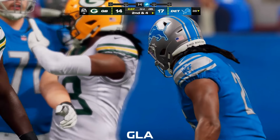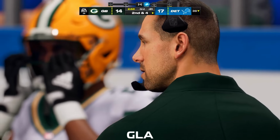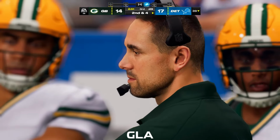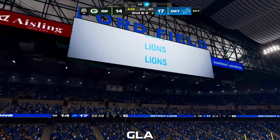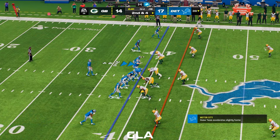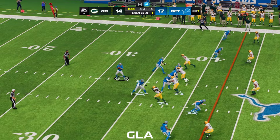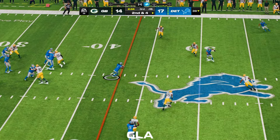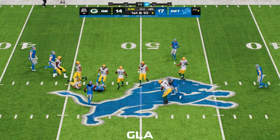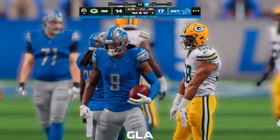Now, Brandon, that's the way you want to run the football. There should almost be quote bubbles above the offense right now. Bam, boom, biff. That's how they feel good about moving the football. This second and 4. Goff now looking to throw. Throw over the middle. He finds Williams. That one a first down pickup of 8.